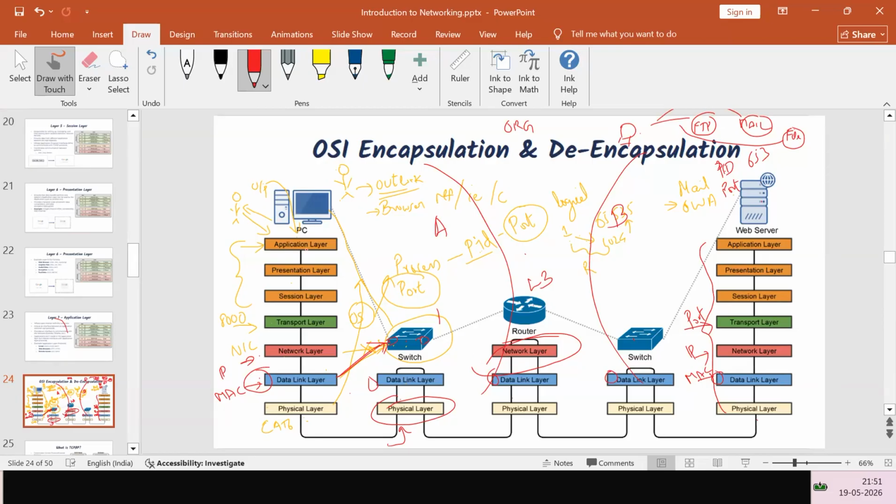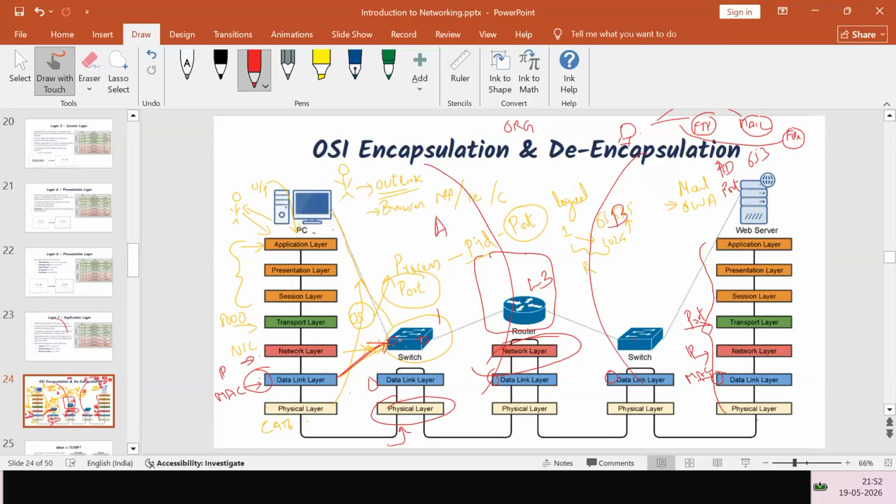So, is there a chance for your PC on the left side to get to know the MAC address of your web server? Or what stops sharing this MAC address with this particular PC? Firewall? It's actually your router. Now, what happens is the communication. So your answer is correct only.